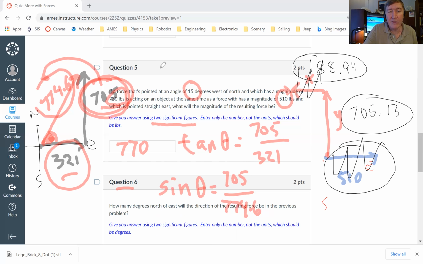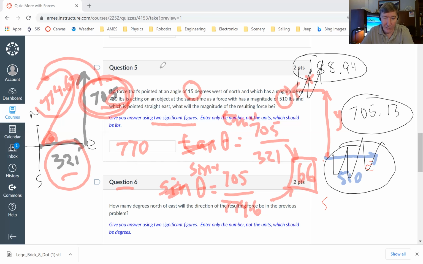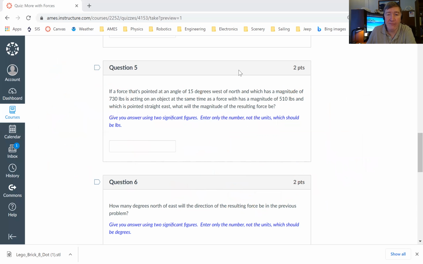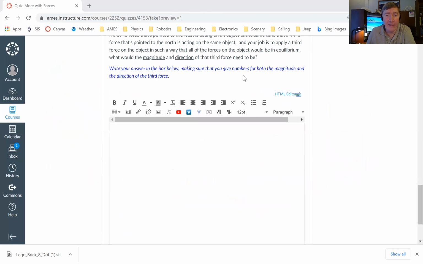Okay, so if tangent theta equals this, then theta is equal to the inverse tangent of that. So let me take the inverse tangent of 705 divided by 321. Okay, and I'm getting 65.51, which rounds off to 66. Now let's do it the other way. Let's use the sine. I don't want sine theta, I want theta, so I take the inverse sine of both sides. If I do inverse sine of 705 divided by 774.6, I get 65.52, which, hey, what do you know? Surprise, surprise, it works out to be the same answer either way that I do it. All right, so you see math works. You can see there's a couple different ways we could do this, but we get the same answer either way.